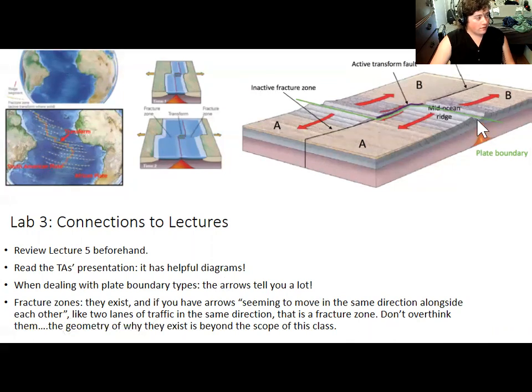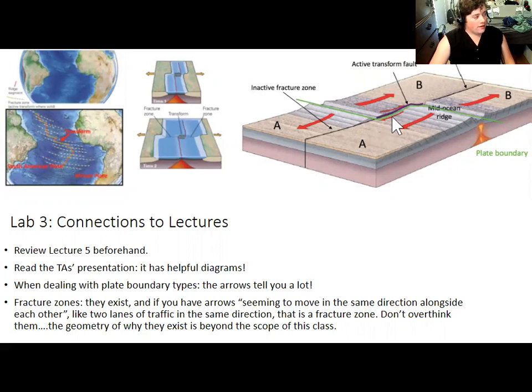zigzag-wise, in that you have, so this cross-section shows that here you have a section where you have divergence. This is a divergent plate boundary because you have new crust being formed at the center and then spreading out on either side. And instead of going straight up, there is a segment connecting this mid-ocean ridge, or this spreading center segment, with another spreading center segment, so that they're staggered slightly. And on the lower side of this plate boundary, you have the crust moving in this direction, sort of to the lower left of the screen.